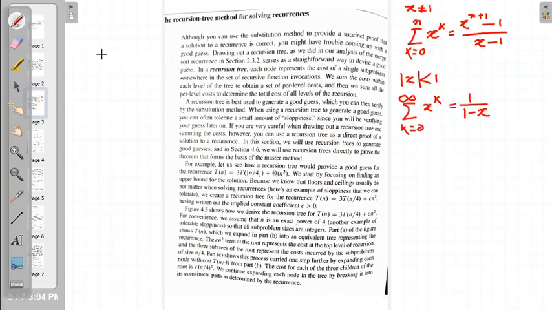So in the last class, we were discussing this Strassen's matrix multiplication algorithm, and some of you raised the question: if it is not an exact power of 2, say we had an example, say 4 by 4, I am having 4 by 4, and then if it is 3 by 3, then what will happen?